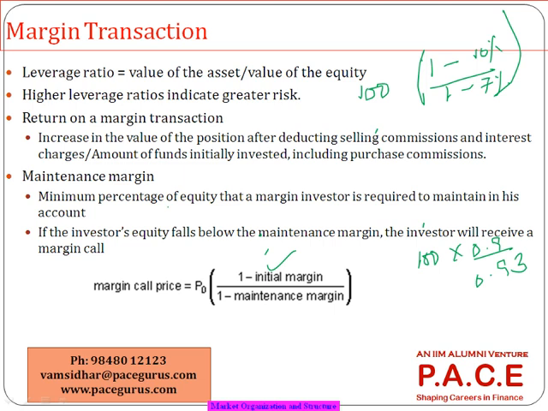So once you know the initial margin, the broker will always set a maintenance margin to make sure that he is not losing the amount which he has lent to the investor. Based on that maintenance margin, he will keep monitoring the equity position at each of the points. And using this formula, you can even find out at what point he will give you a margin call. If the stock price falls below that point, the investor is definitely going to get a margin call to replenish the fund. Otherwise, he is going to lose out on it.